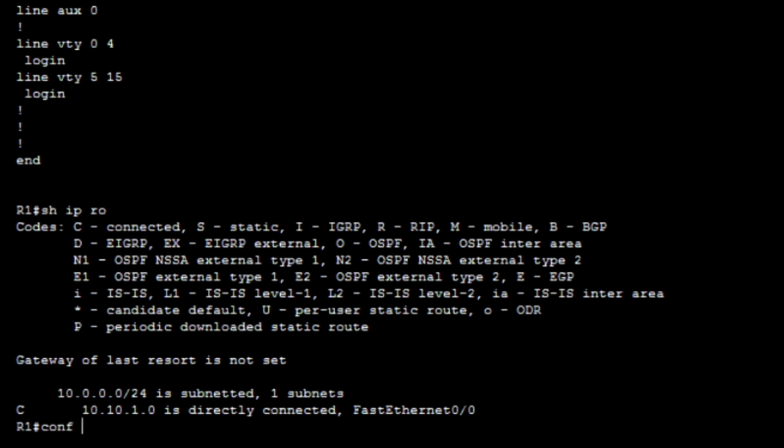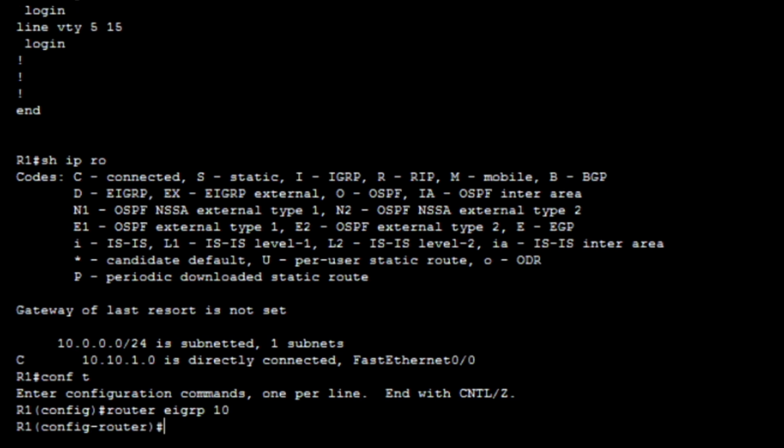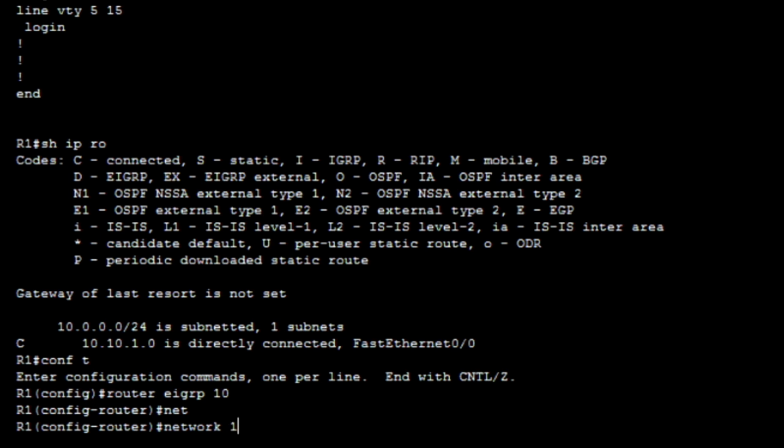The first thing we want to do is to go into global config. Then we type router EIGRP and give it an autonomous system number. This is different than what you would do with OSPF. This number has to match throughout the topology, or throughout the autonomous system. We used 10 on the other router, so we have to type 10 here. We'll press enter. Now we'll use a network statement. We're going to type network, and let's enter the entire 10.10.0.0, 0.0.255.255. Now, you might be familiar with OSPF.